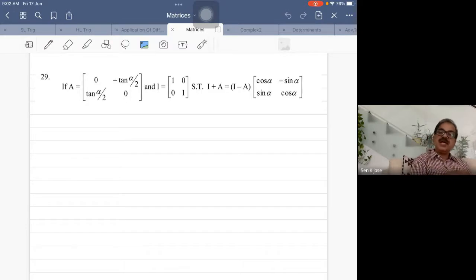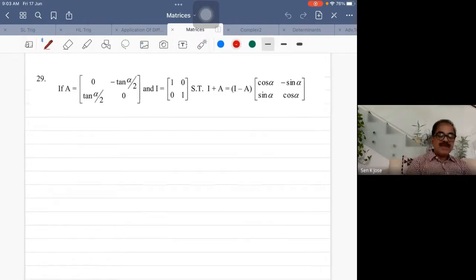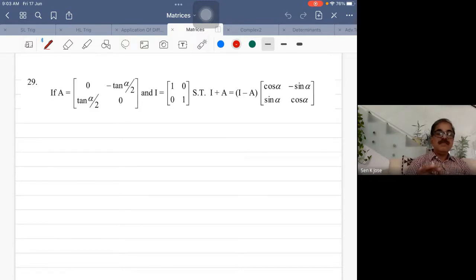So obviously we are going to start with the LHS. You copy the LHS, write the value for I, write the value for A, add the two, and you get the LHS. Once you are done with the LHS, you go to the right-hand side, start subbing in the values, do some simplification, apply some trigonometric results, and finally you will get the answer. But it's a little bit tedious. So let's start with the left-hand side carefully. And if you don't understand any of these steps, immediately stop me and ask. If you're just keeping quiet and sitting there, absolutely no point in being with me.